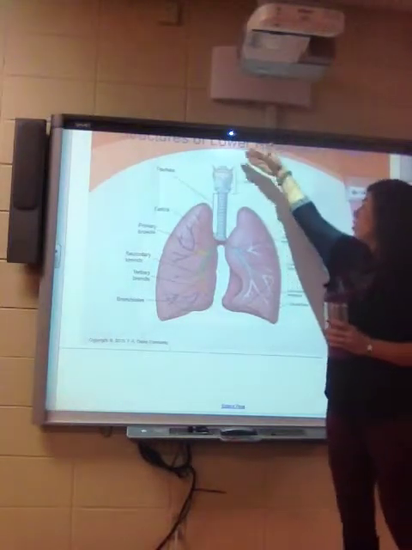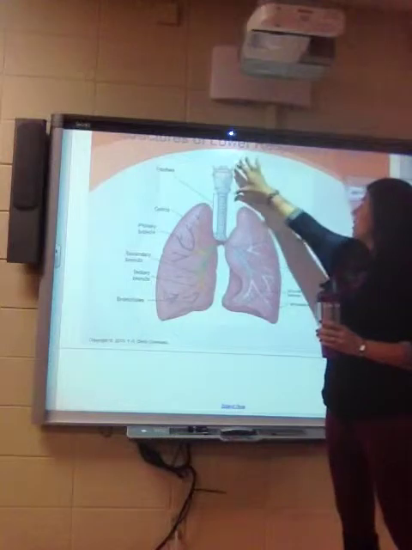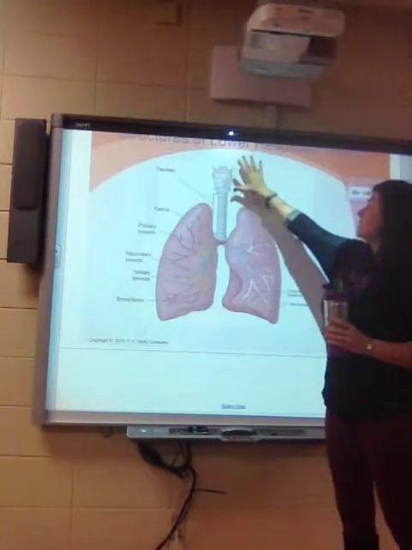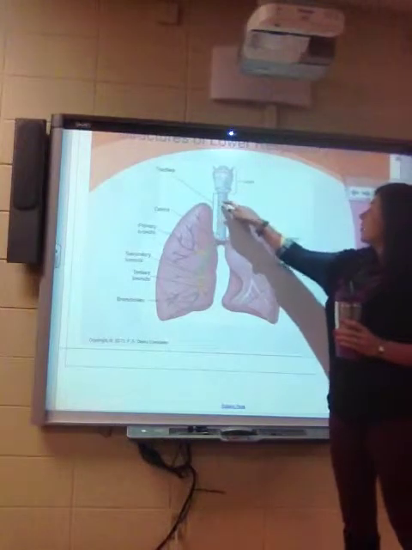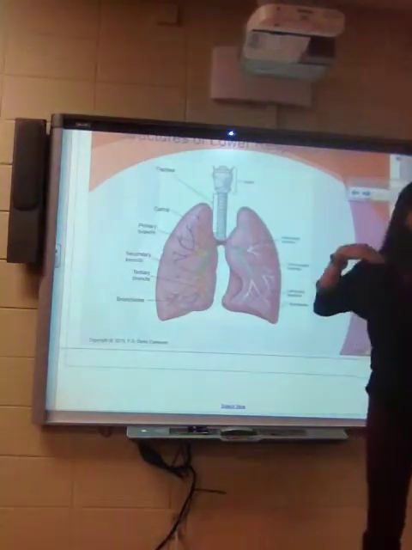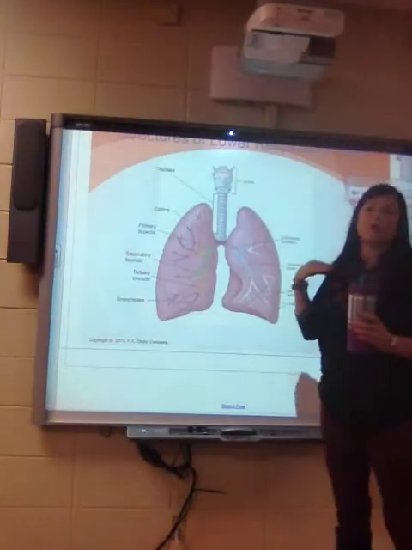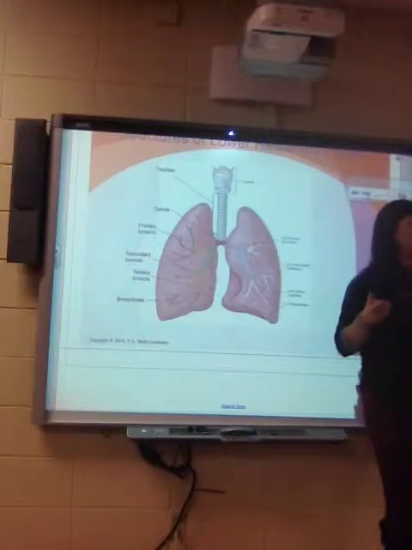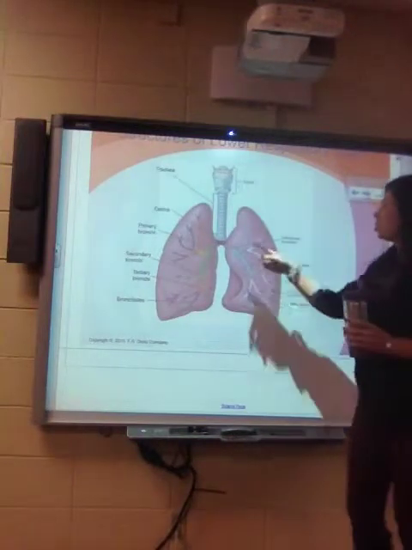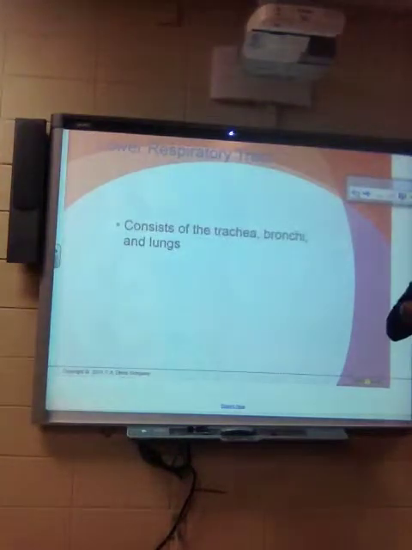Trachea, so then we'll go through, this would be the pharynx up here. Then we get into the larynx, which is still upper. Once we get into the trachea, about the level of the apex of the lungs, then we start talking that this is lower respiratory. So the trachea is actually included in upper and lower respiratory. So trachea, it's kind of cool because it does have cartilaginous rings.